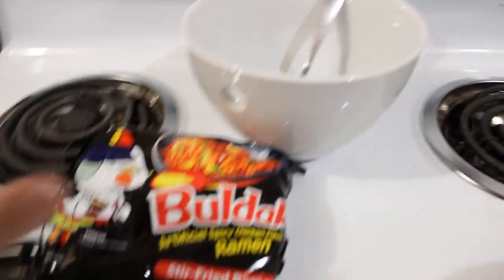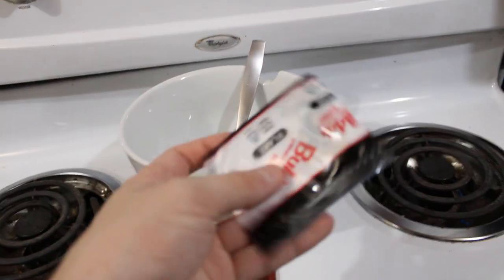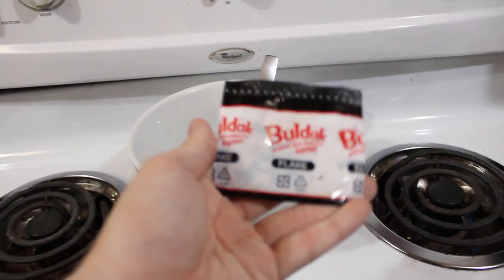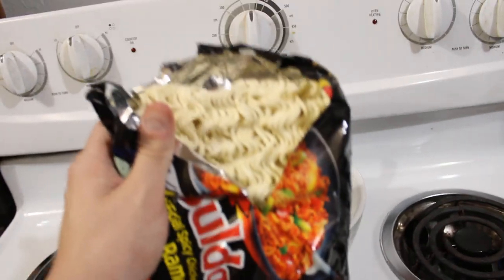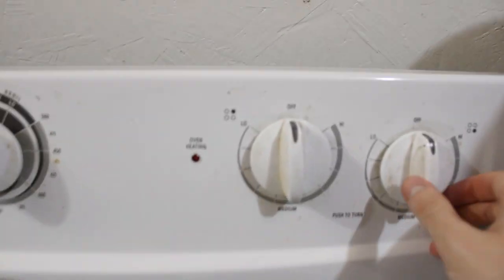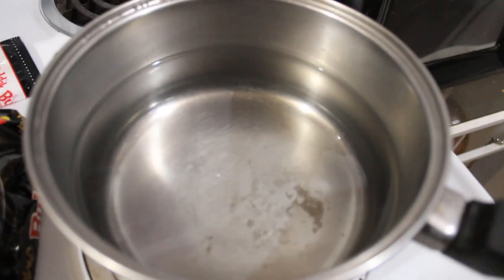Let's get our ramen packet open and get into what we're going to be eating. As we can see from this packet, we have the sauce — this hot spicy sauce right here. We also have some of the seasoning that you can put in, and this is honestly the best part; you really need this to have good food. And then we have the very authentic ramen noodle that we're going to put inside the boiling water. But before we do that, we're going to start boiling this water, so I'm going to set the thermostat here to high. We'll give it a few minutes and I'll be right back when it starts to boil.